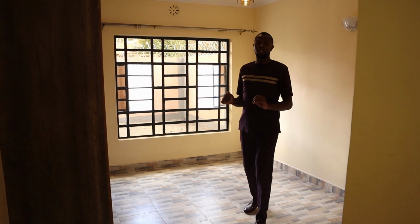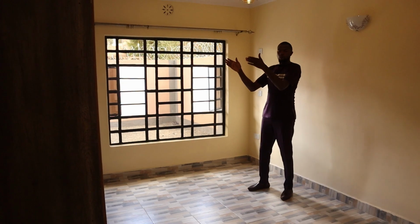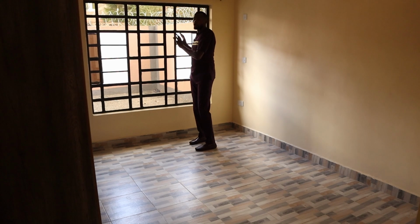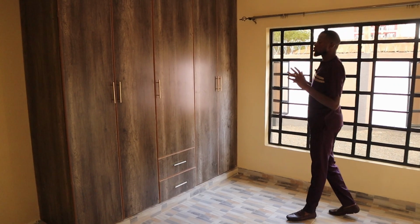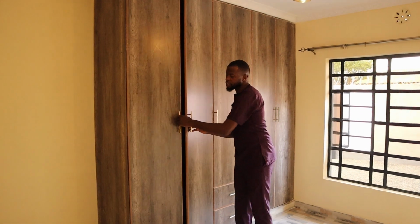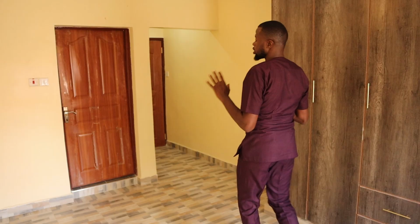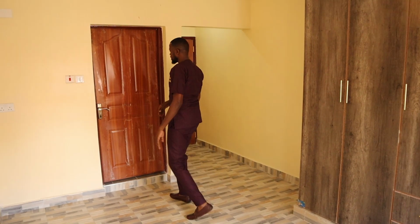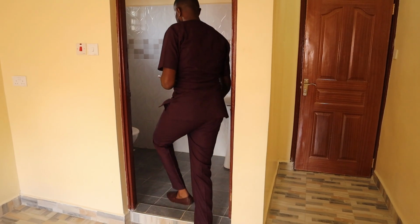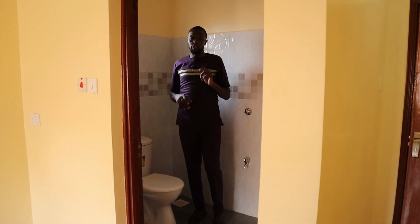The primary bedroom is the biggest, and it comes with its bathroom on this side. The closet to this bedroom is in front of me. This bedroom comes with a massive window that opens to the front side of this home. The closet or the wardrobe of this bedroom is sufficient for you and your partner, and it adopts the same concepts that we saw in the previous bedrooms. The washroom to this bedroom is the biggest, and it comes with a showering area on this side, and on the far end you have your washroom area. That's all for this bathroom.